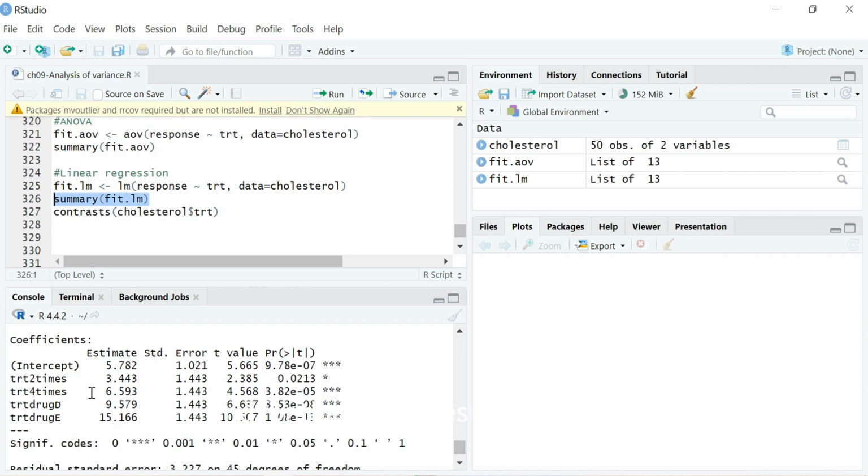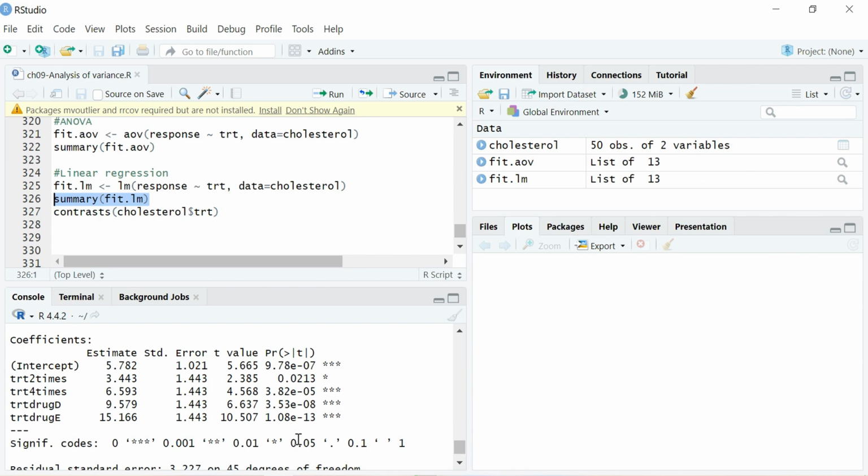And for 4 times, there are about 6.6 units more in the response variable than 1 time. And all 4 parameters are significant. This one is significant, the other 3 are highly significant.